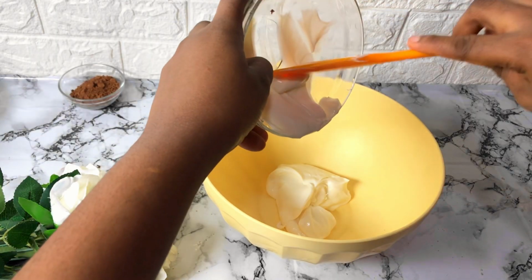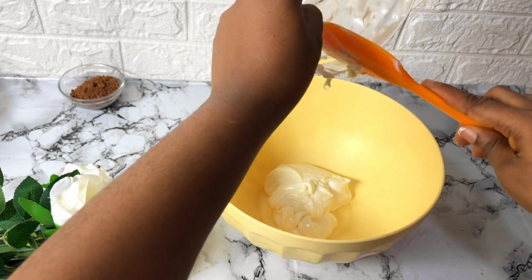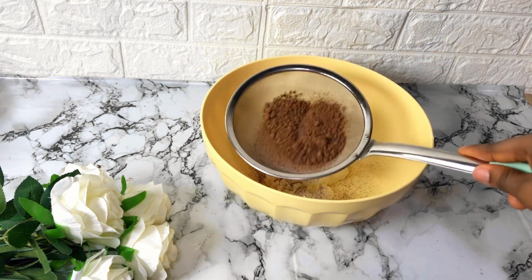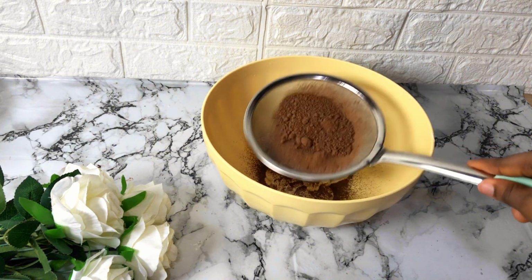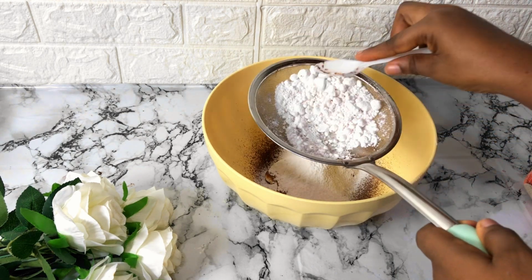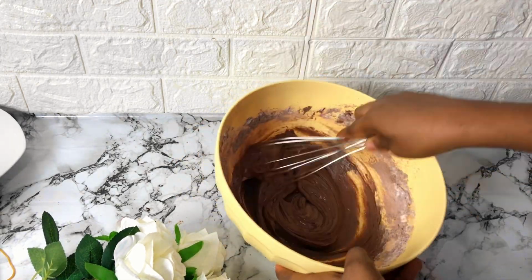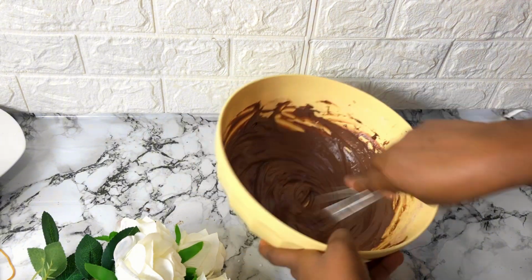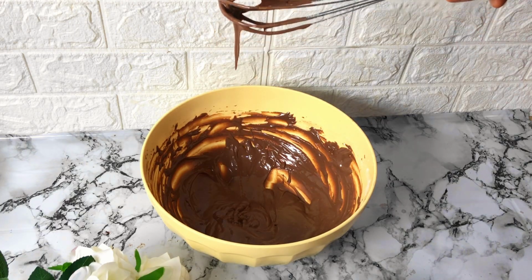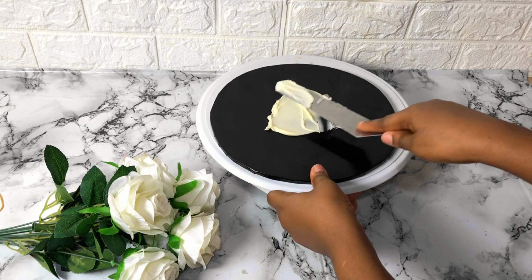The other ganache is Greek yogurt ganache. Add yogurt to a bowl, sieve in cocoa powder and powdered sugar. Stir well. Very easy. There you go, your ganache is ready. So this is a very easy way to decorate your chocolate cake and take your cake to another level.